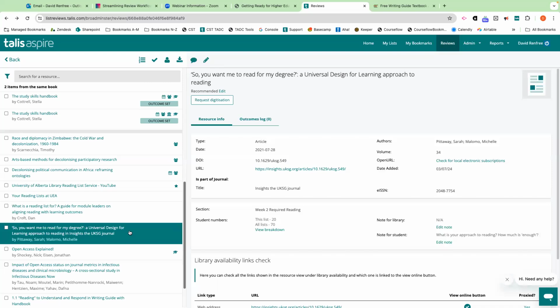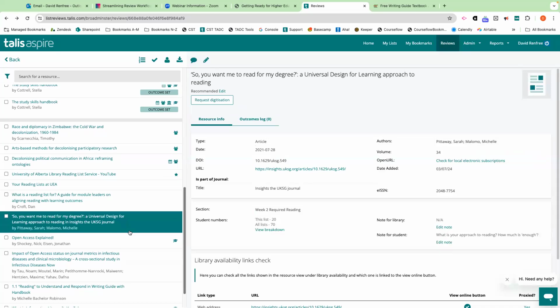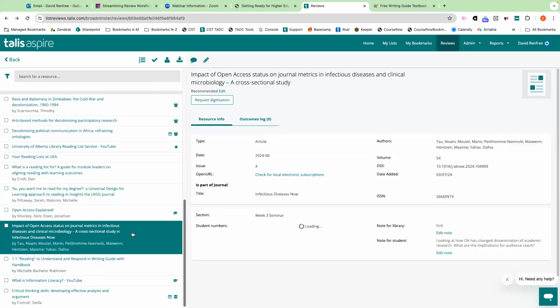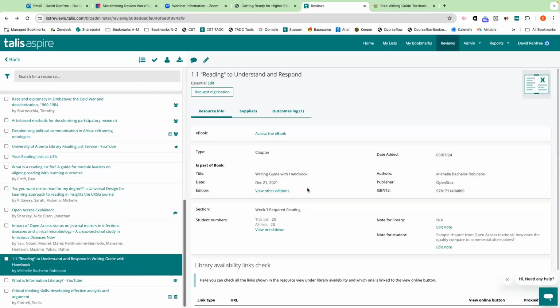Now, obviously, as you can imagine, this screen needs to change slightly as you're going through, because some of these items are books, some of them are web links, some of them are articles. So for instance, that suppliers tab we showed you a moment ago, there's not much point in having a suppliers tab for a YouTube link. It either works or it doesn't. But this screen will change slightly, or the right-hand side will, as we click on the different items on the left here. So let me show you a couple of other examples.